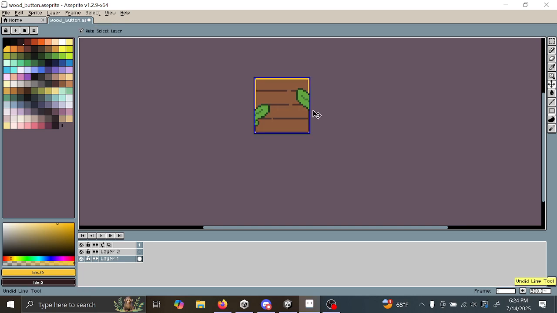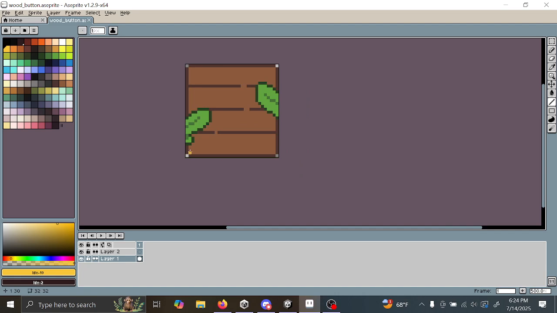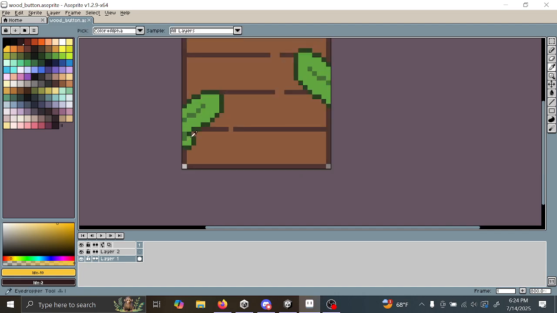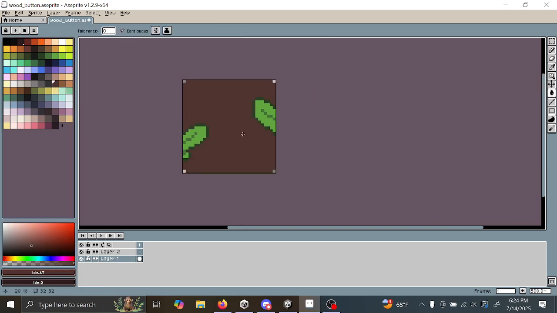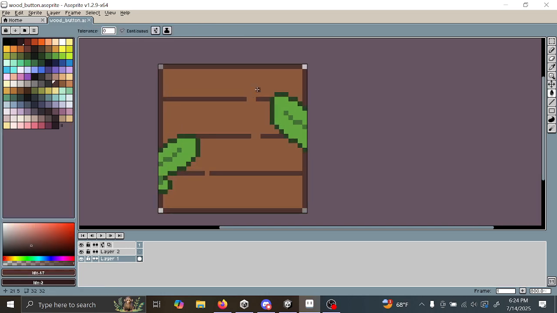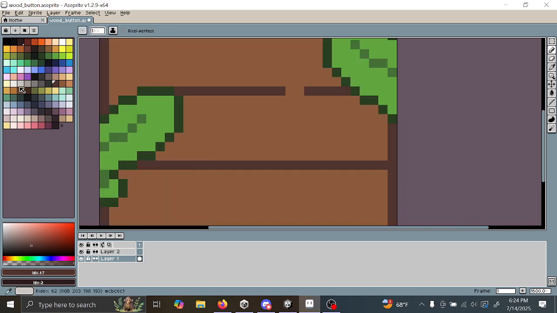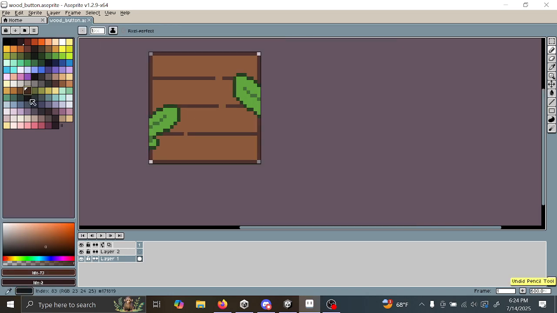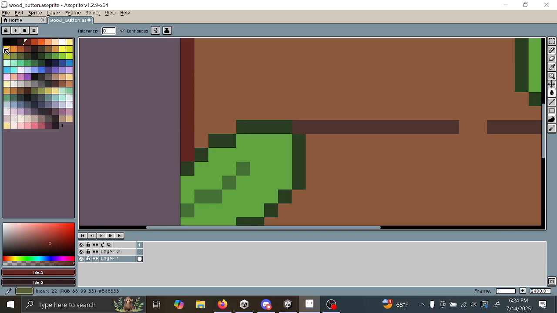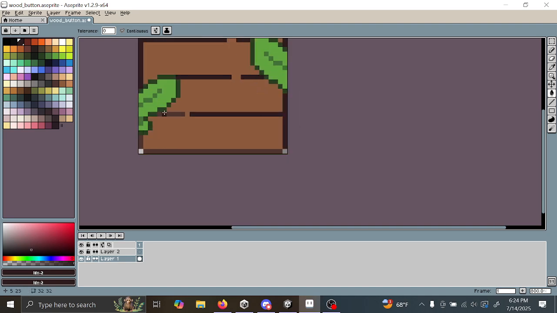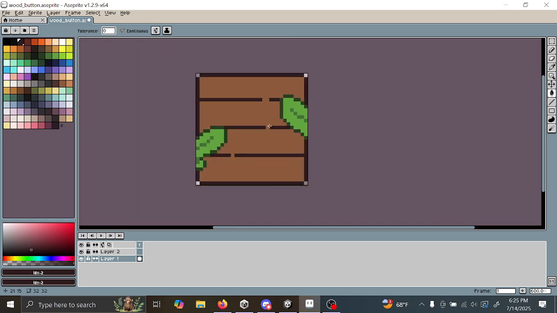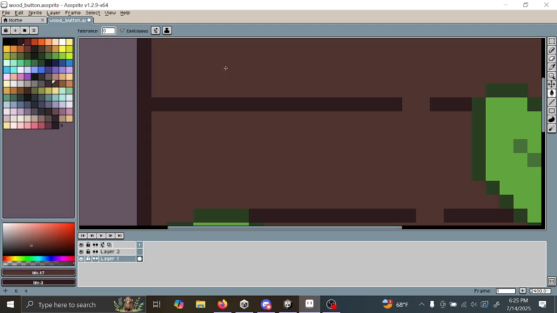I'm just gonna undo that because I don't need it. And then I want a pressed state, so usually what I'll do is make it a darker, that's too dark. Let's see, do I have a darker brown here? Maybe this. I'll make a darker version because if it's pressed, it's like pressed in. But it depends on the vibe you're going for. Maybe in one game you want it to be brighter because it's on. It depends what you're going for.